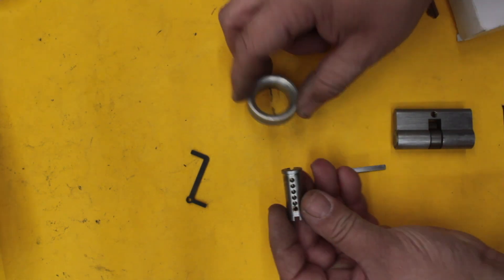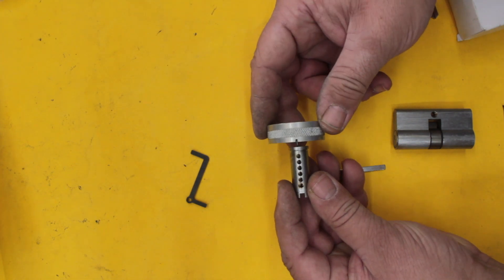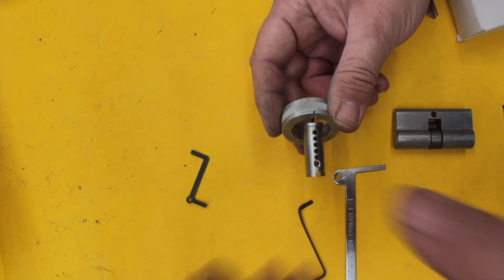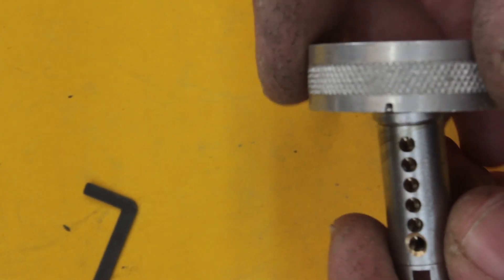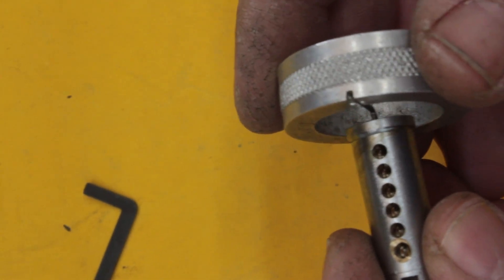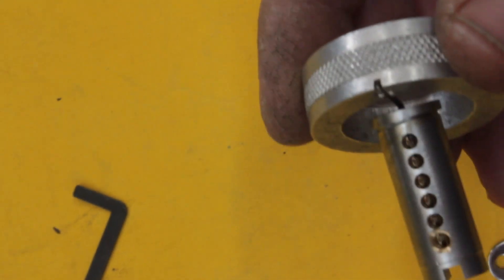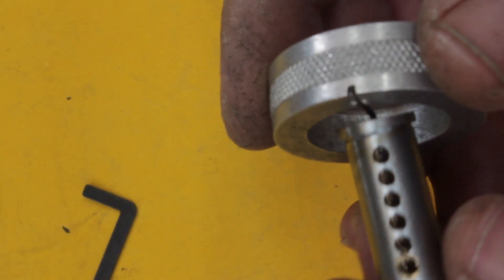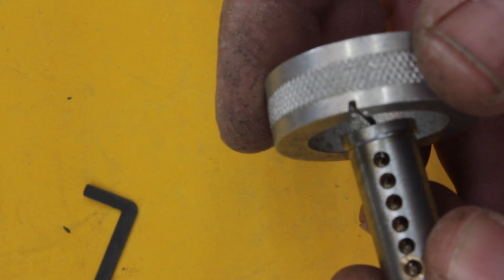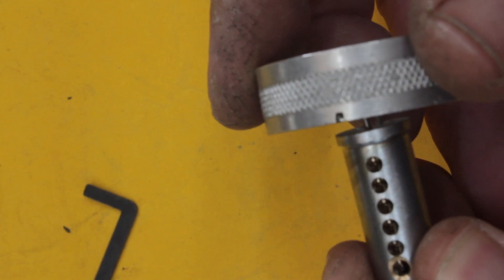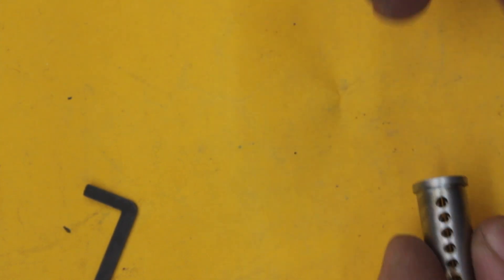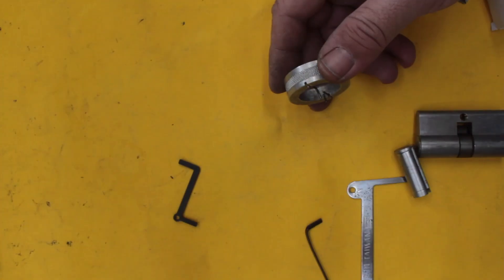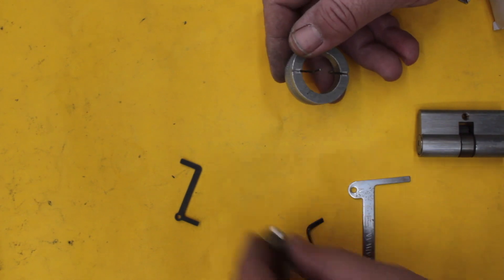Some of the downfalls with this tool: when you're actually putting it into the plug - I'm going to zoom right in so you can see - when I'm putting it right into the plug, you'll see that piece of wire actually goes right into the first chamber. So the piece of wire actually goes straight into the first chamber, so I actually have to hold it back a bit, give it a bit of space. Otherwise, I'm going to be starting to touch my first pin, not allowing that to move, which will basically reduce your chances of picking it. So that's one downfall.